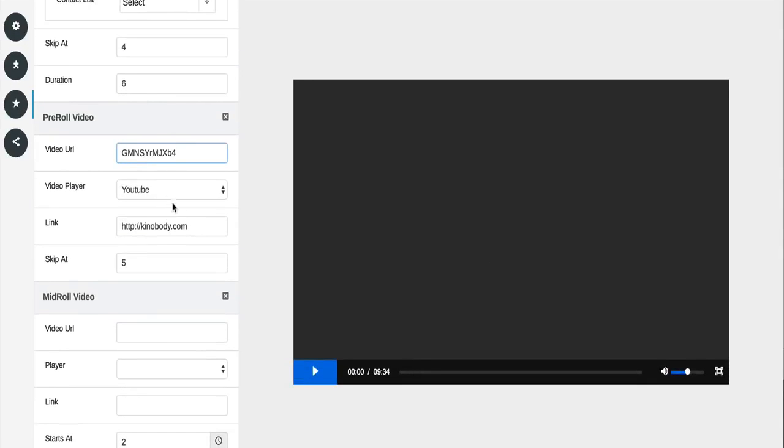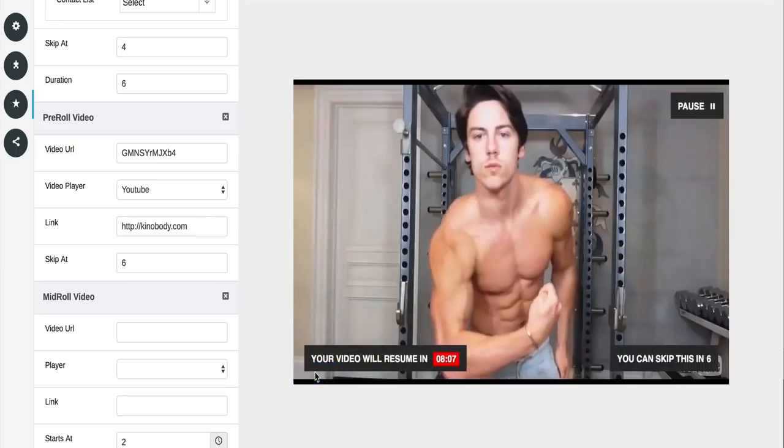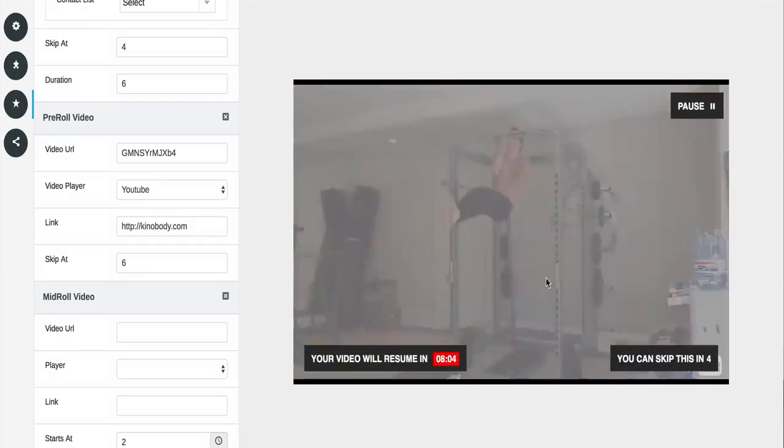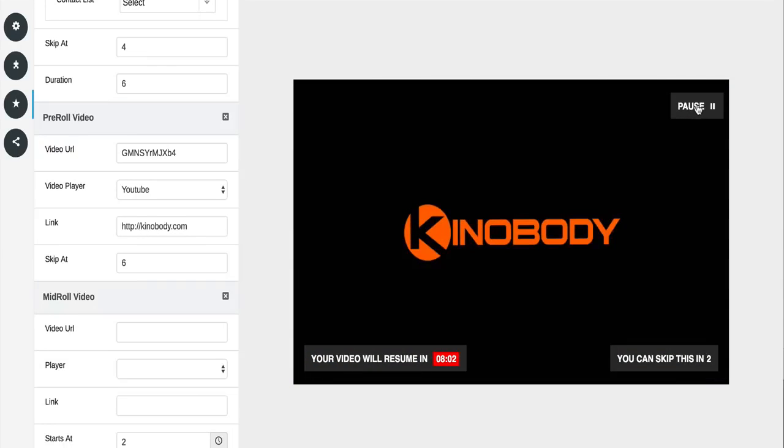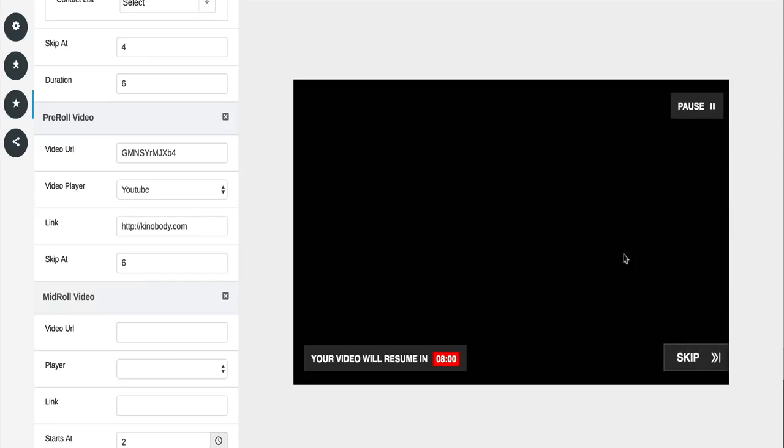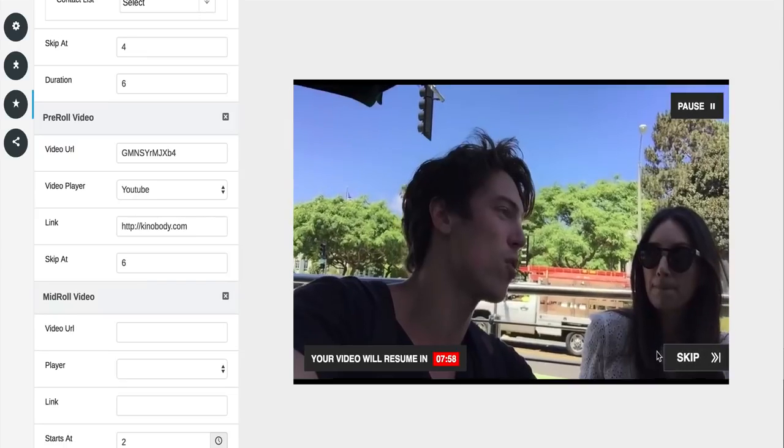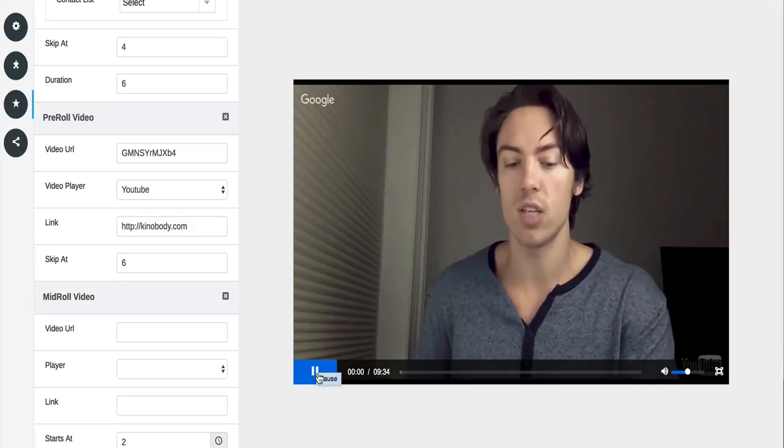Now another powerful feature to Co Embed is that you can add pre-roll and mid-roll videos to your video. So for example, if I wanted to add a pre-roll video, which is basically like YouTube ads, I'm sure you've seen this before, when you go to see a YouTube video, but then you see an ad video played before the video you wanted to see, that's what a pre-roll video is. You can have a different video play before the actual one starts.